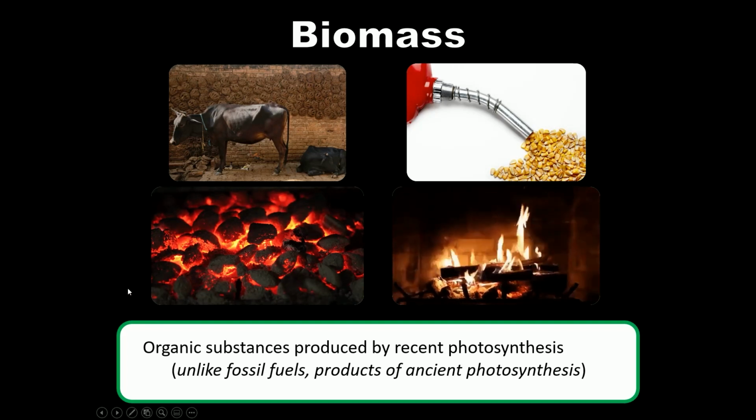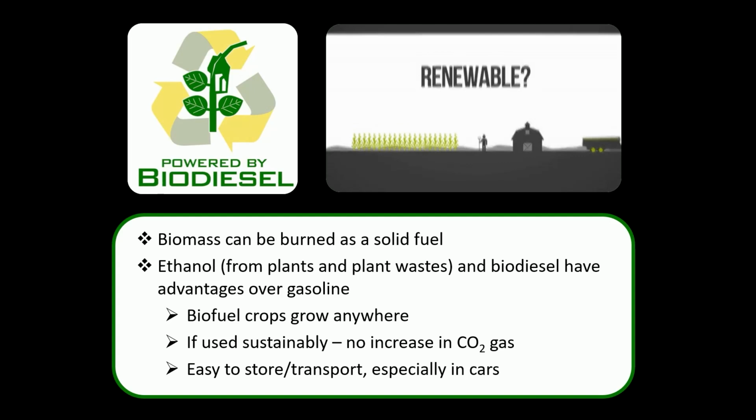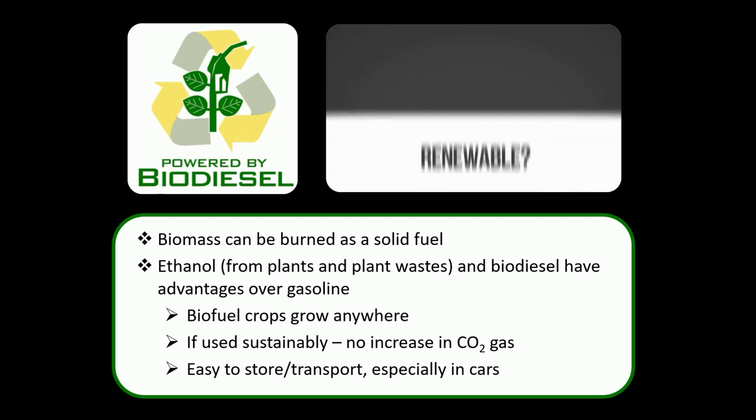So like I said, with a few more chemical enhancements, you run it through a few different processes, you can convert some of that plant matter into what we call biodiesel. And this you'd be able to run through your engine over and over again, and it would burn just like diesel gas does. And it has some advantages over diesel. For example, biofuels can be grown just about anywhere. Right? There's not a finite number of them. We can just keep growing it and growing it, so there's not a limited supply like we have for petroleum.